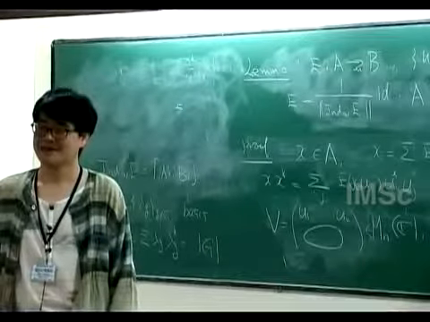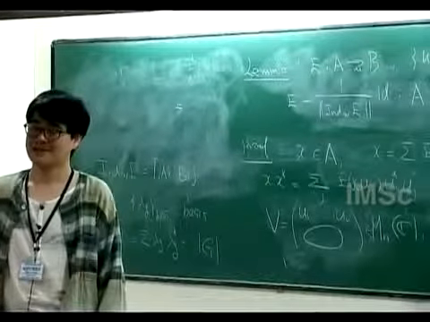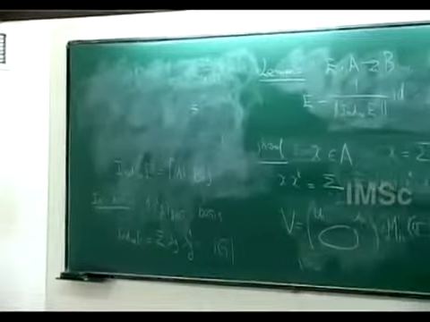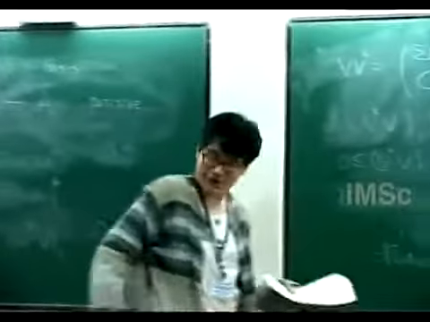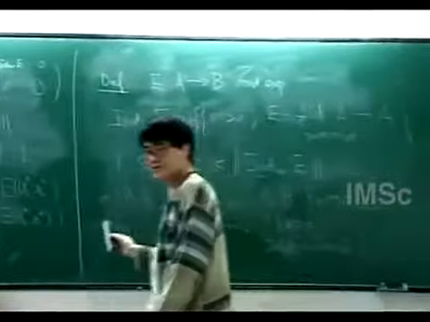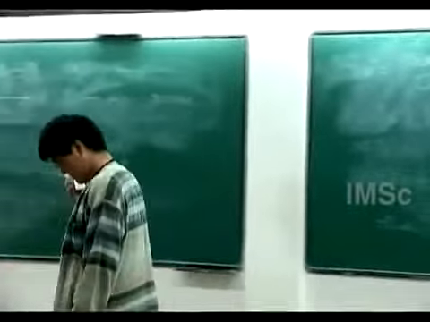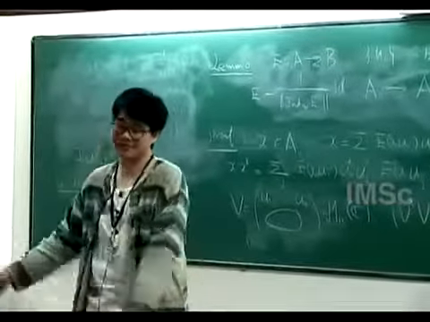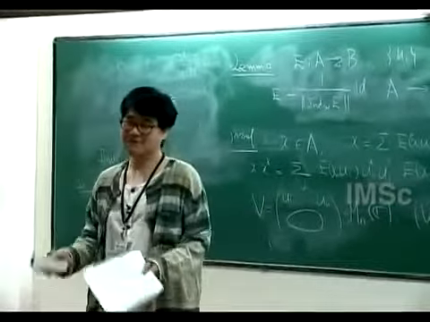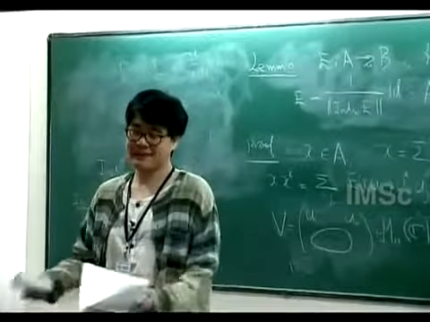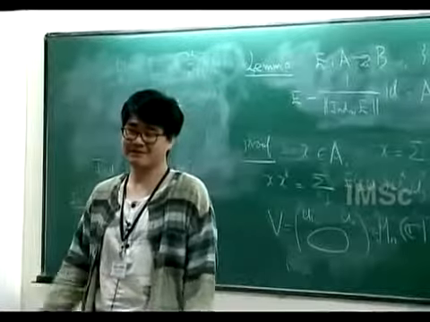In the Pimsner-Popa problem, there are two directions, and the easy one is what I already proved: existence of a basis implies the Pimsner-Popa inequality. But for a general C*-algebra, say for a von Neumann algebra, the Pimsner-Popa inequality does not ensure the existence of a finite basis. If you allow scalars, then they exist.